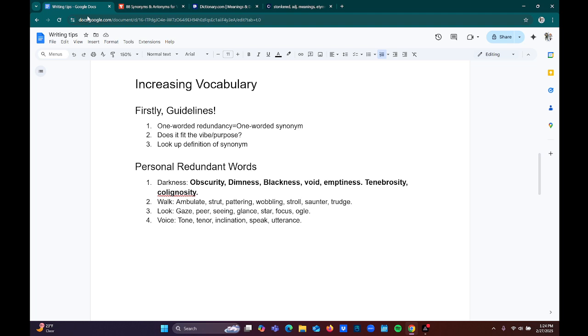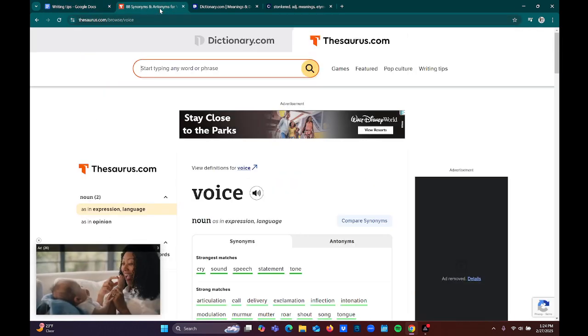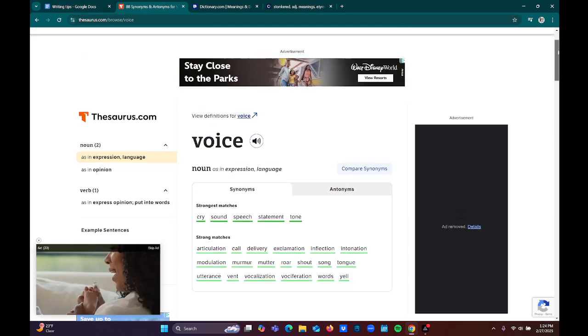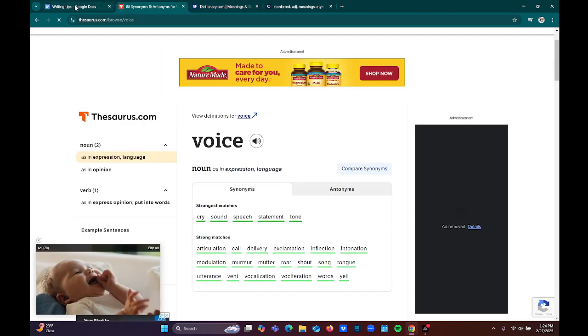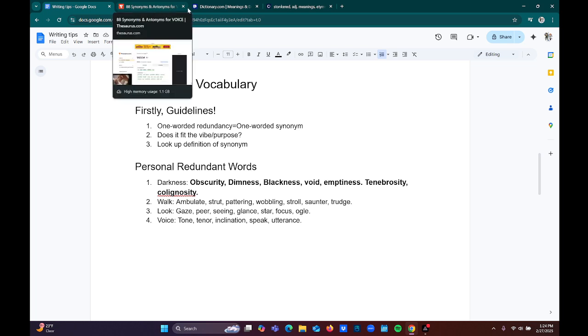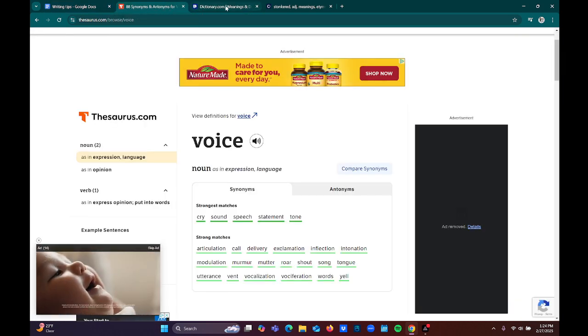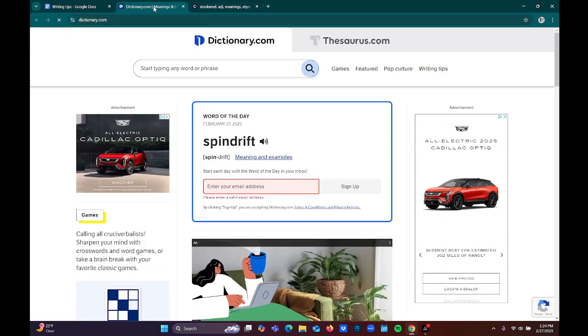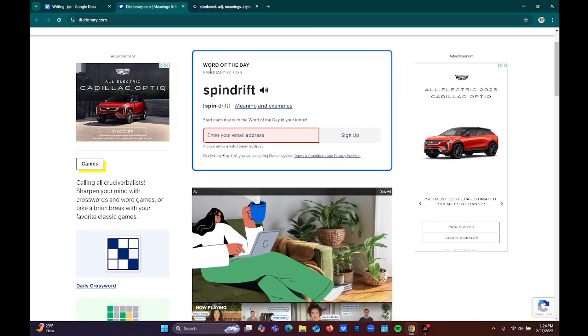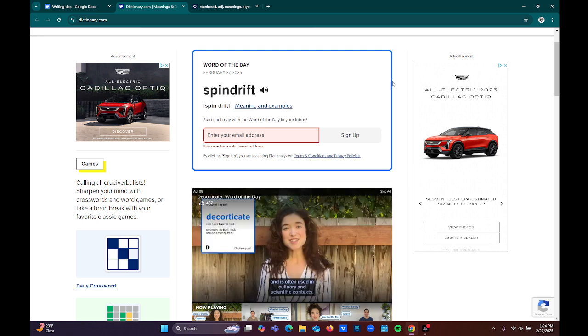And these will keep you very good and busy for a good while. And then once you get a little bored or tired of these words, you can just look up thesaurus and see what you like. Another way to increase your vocabulary, and I kind of already showed you this, is to go to a dictionary site, and usually they'll have the word of the day. And you can just look at it real quick and keep it in your back pocket, right?